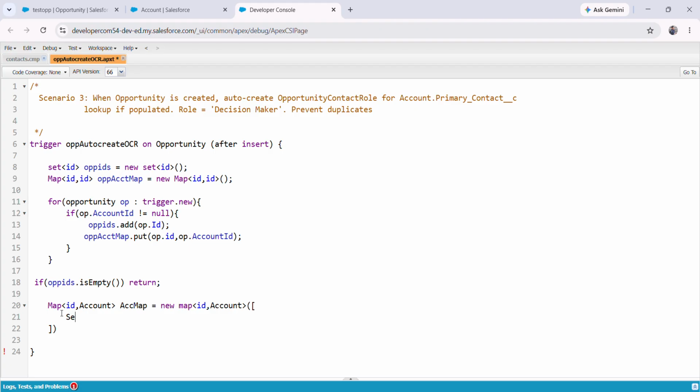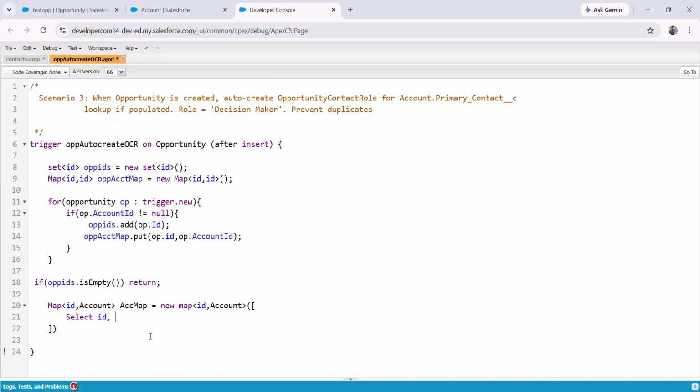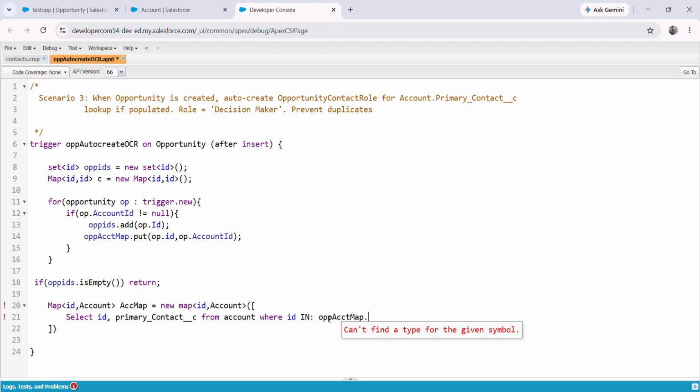What query? Select Id and primary contact from Account where Id in, meaning this account id in. You know that earlier we stored the account ids here; get this in .values.